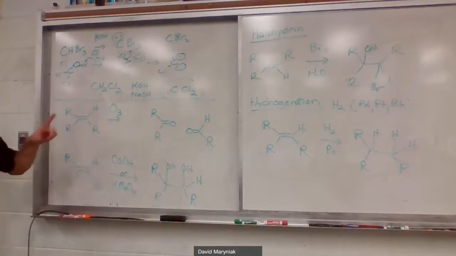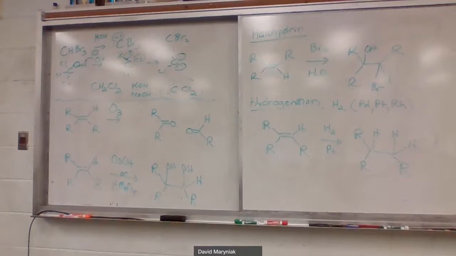And next up would be ozone. So if you treat an alkene with ozone, you get what's called oxidative cleavage. So if you look at the products, what does it mean, oxidative? Or why is it called oxidative cleavage? Well, if you look at O3, does it have lots of oxygen? And is O3 an element of oxygen? And it's called ozone.